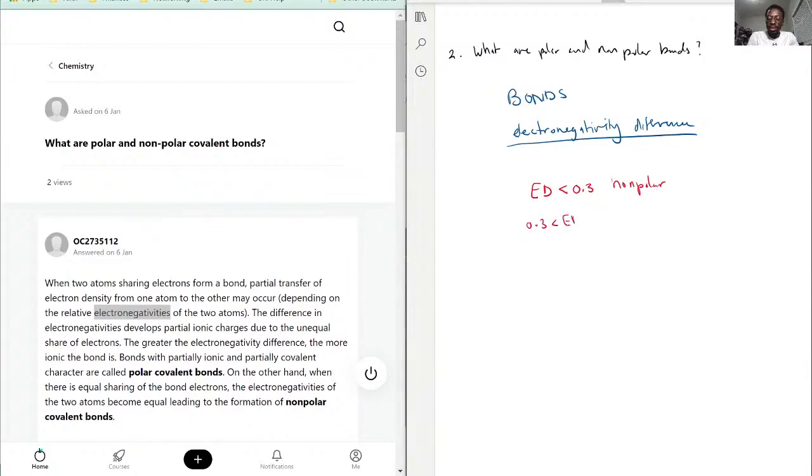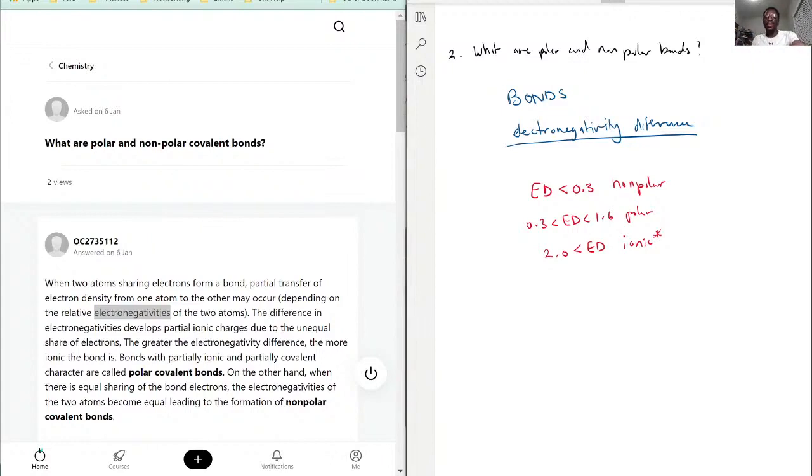When your electronegativity difference is between 0.3 and less than 1.6, that is going to be polar. And if it's greater than 2.0, that means it's ionic. But that one's a little bit tricky. I'm going to add an asterisk to it, because anything greater than 1.6 and it's a bond between a metal and non-metal also counts as an ionic bond. So make sure you watch out for that, because there are quite a bit of variations between them in regards to that.